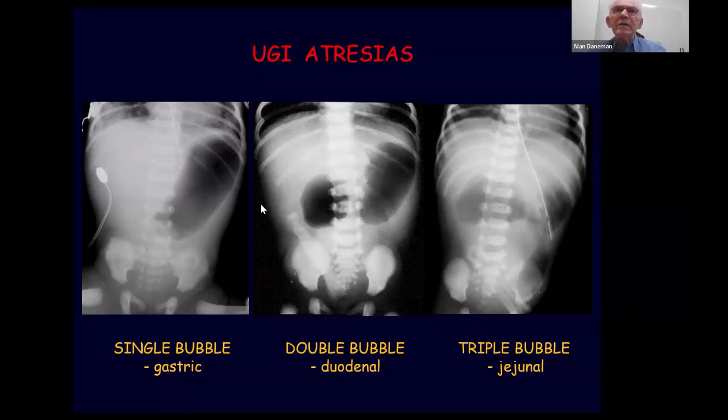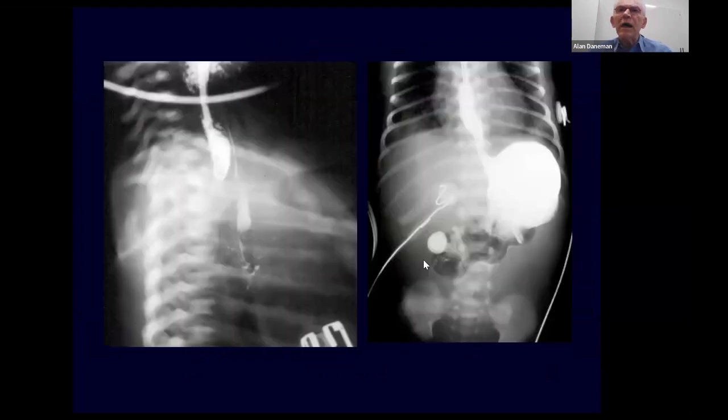Sometimes we see these patients come to our hospital and they have a nasogastric tube with suction on, and they've sucked out all the gas, and it doesn't look like a typical double bubble or single bubble. Instead of using water-soluble contrast, you can just inject some gas to try and distend the upper GI tract, and the gas can act as a type of contrast that will give you the diagnosis.